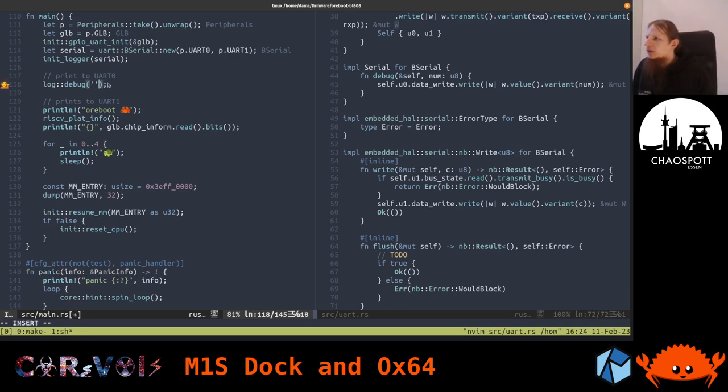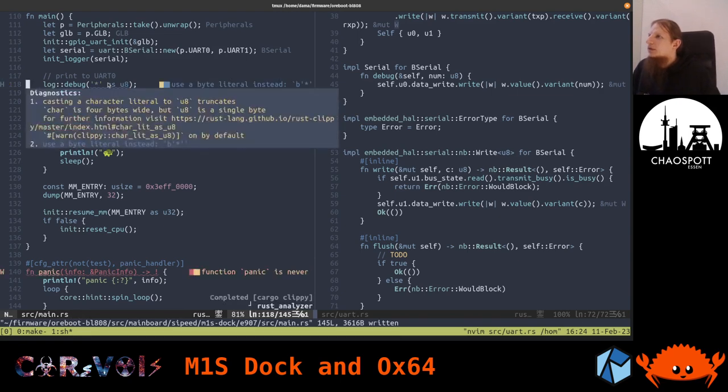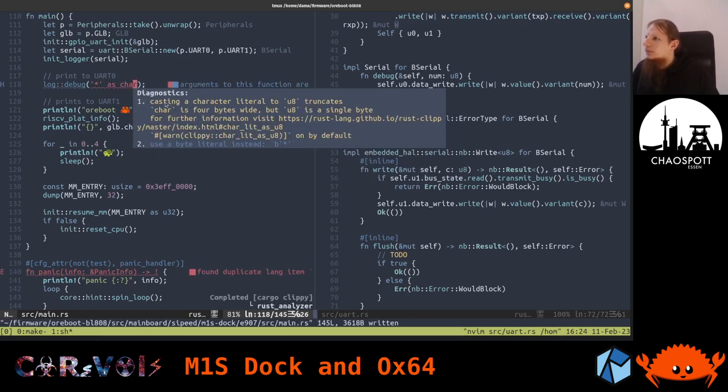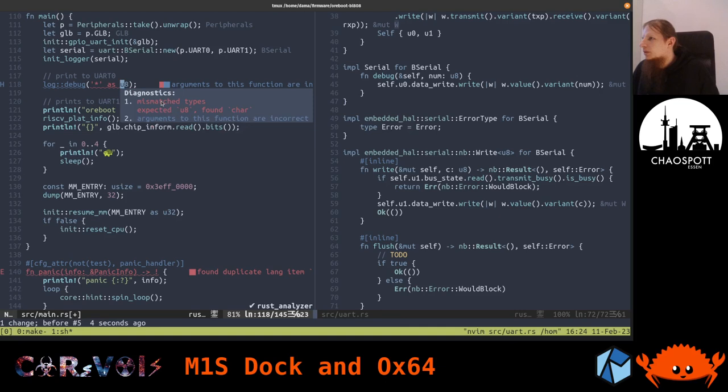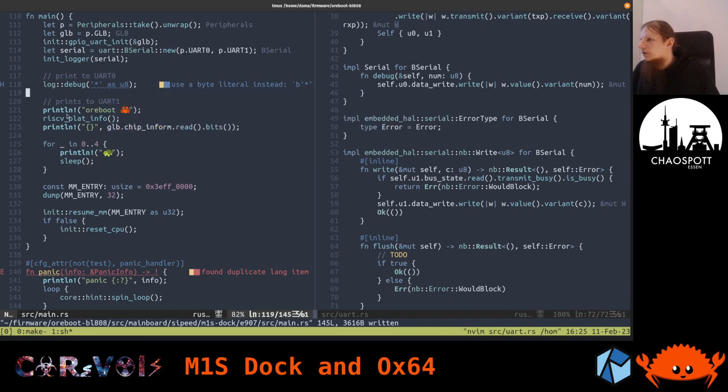So, well, we might as well just do it this way. Say we print asterisk as a U8, right? Same thing. Oh, well, it says casting a character literal to U8 truncates char. Well, yeah, the character is 4 bytes, but it doesn't really matter because we really just need 1 byte for it here. Maybe we can say as char. I don't know. Well, it already is a char, but we actually want the U8. Anyway, that's a clippy warning. We might want to turn it off at some point.